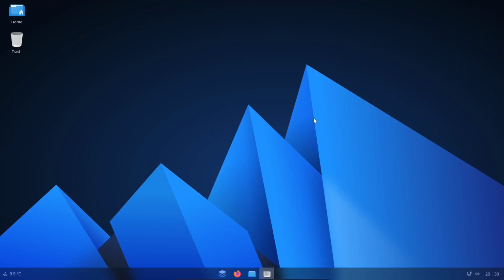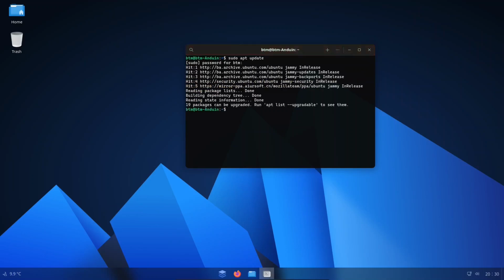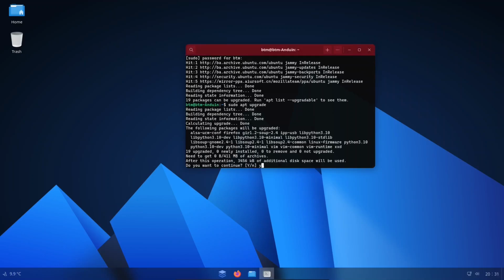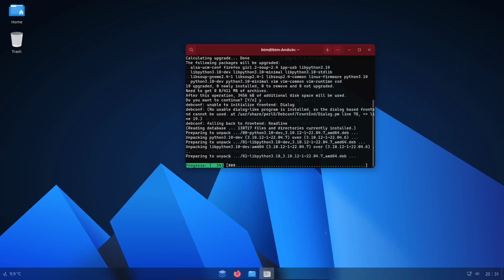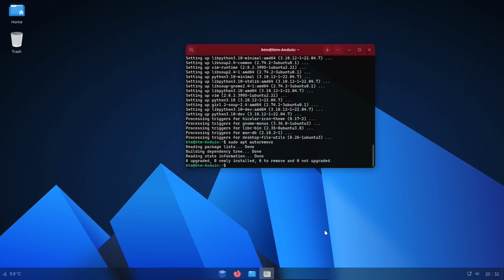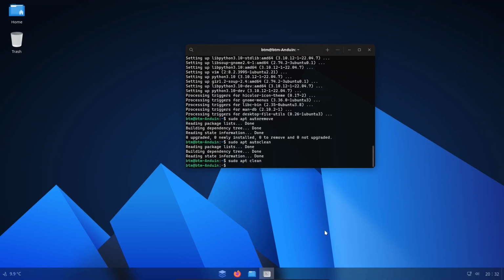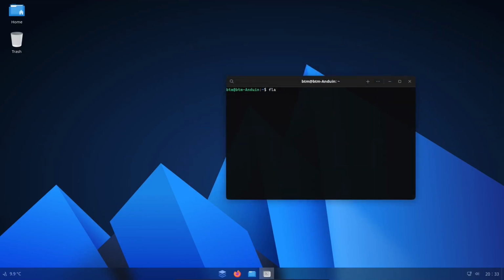Now let's deal with updates. We'll open a terminal window and provide a basic Debian command for updating the system. It reads that there are things to upgrade, so we will instruct the package manager to do so. After it's finished, we'll make sure there are no leftovers, and we will tell the package manager to auto-remove and auto-clean itself. It's worth noting that additional software platforms like Flatpak or Snap are not installed by default. So if you need them, you'll need to install them manually too.